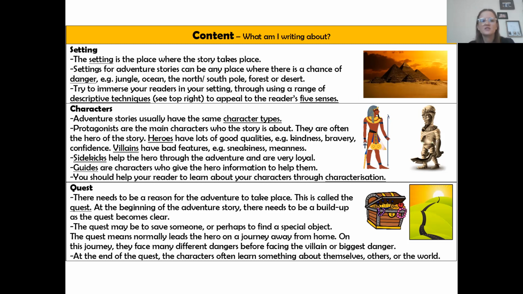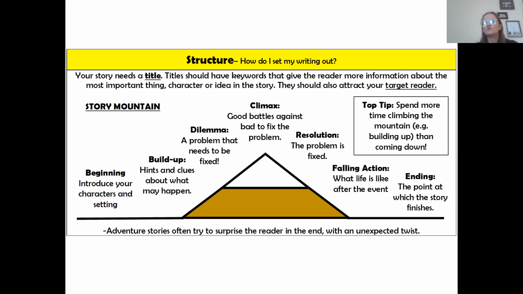If you would like, you can obviously pause the video, have a read through. This is just some extra information that could be really useful when you are writing. And obviously with your structure, you need a beginning, a build-up, a problem, the resolution and your ending. So your 5-part story, I want you to think about that. Think about where all the adventure is going. Where do you reach the peak of your story before things either start getting better or they just end really badly? Your story should also have a title, so make sure that you have that.